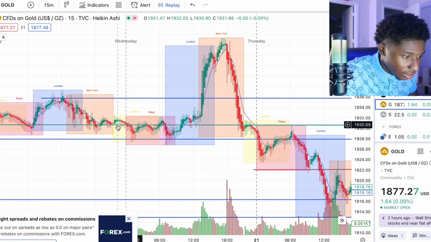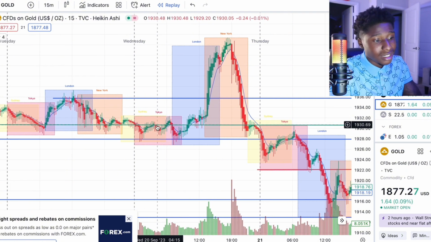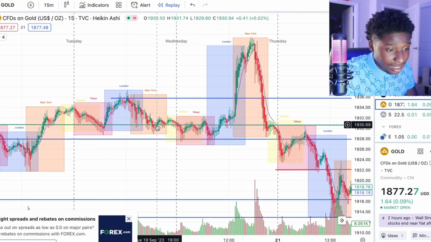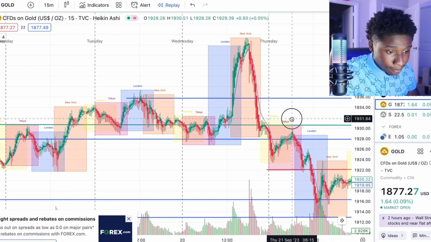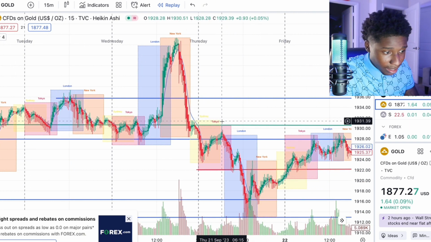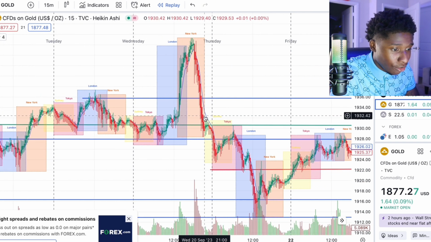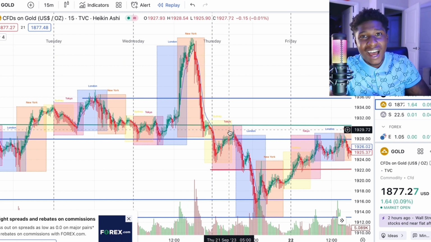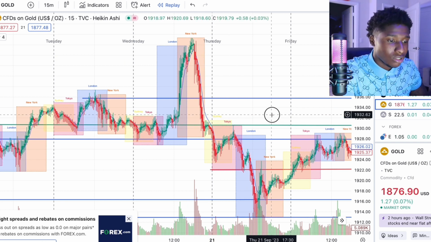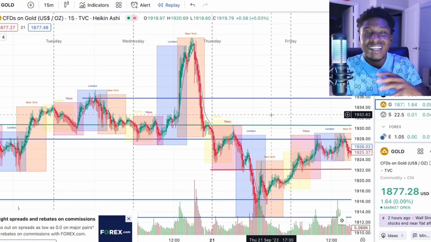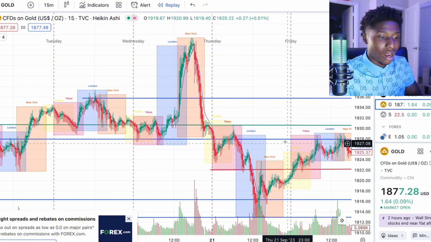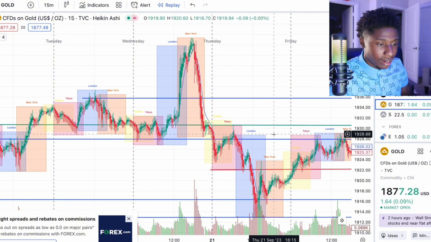And just look at all these touches along this line, how many times the green and the red candles touch this line. Same thing over here, man. And yeah, I highlighted this line green because this is the high of where this market was going to go, and I will show you what it did in the future. But this is what I was looking at when I was trading gold.